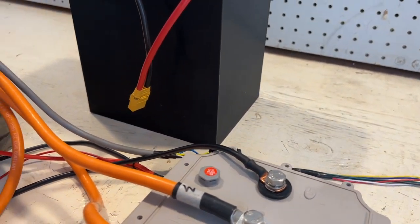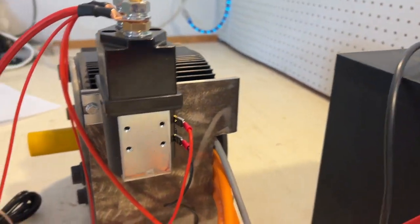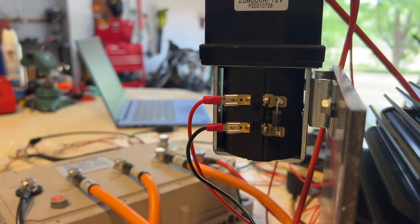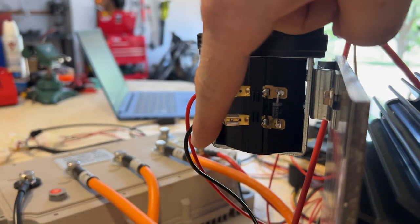Then finally, I just want to go quickly show the wiring for the contactor. Basically, the way it works is just like a relay. If you provide 12 volts, so these are connected across.